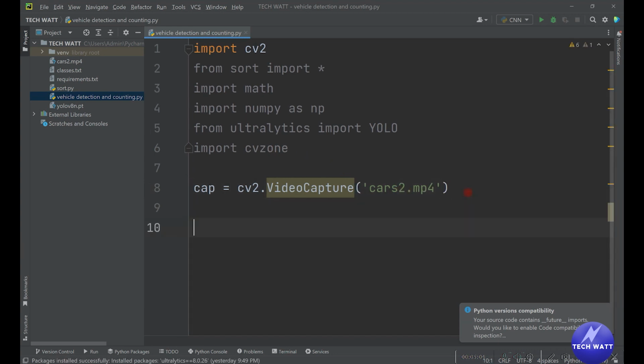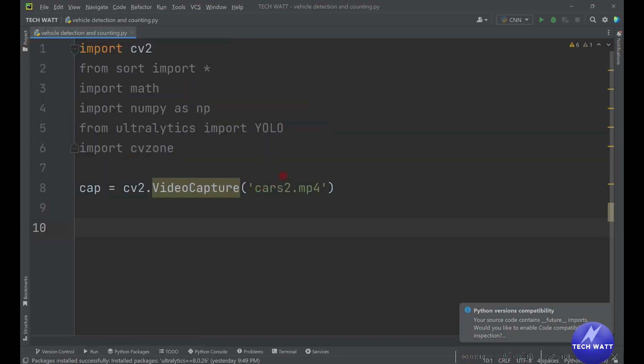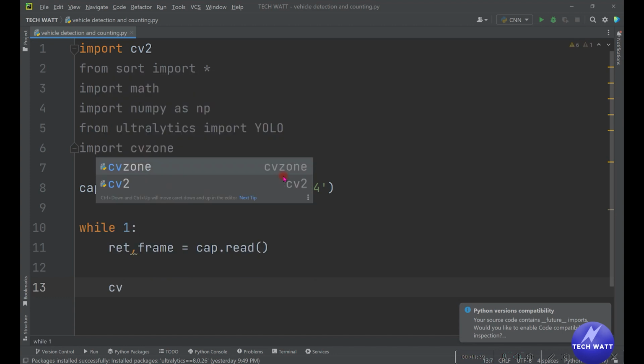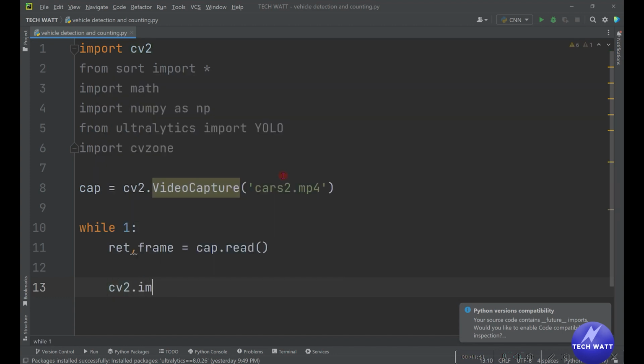Okay, now we have to take this frame by frame. To do something repeatedly, we either use a for loop or a while loop. So we use a while loop here. We say while True, which is the same as while 1. We want to get our video feed, so we say success, and our video frame, which we want, is equal to cap.read. So we are reading whatever is in our video capture. After this, we'll go ahead and show this video file. To show it, we use the cv2.imshow function.